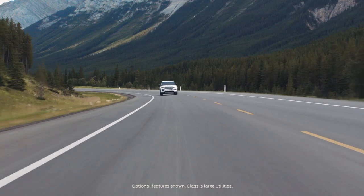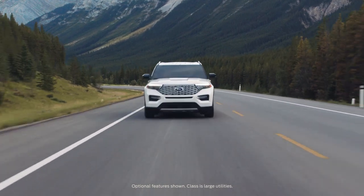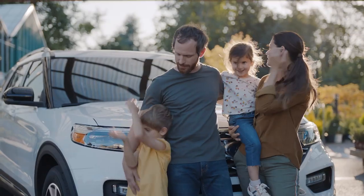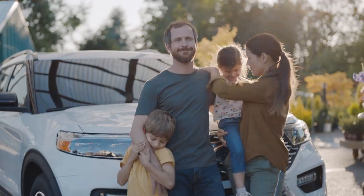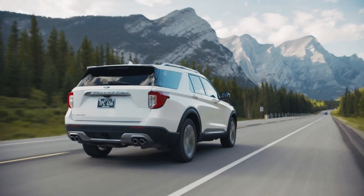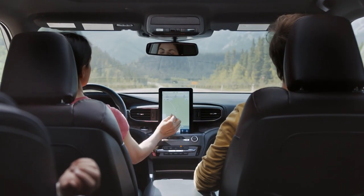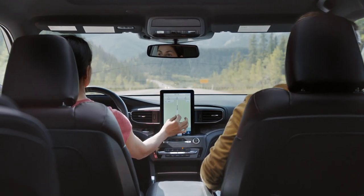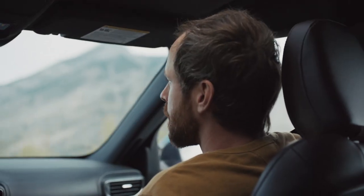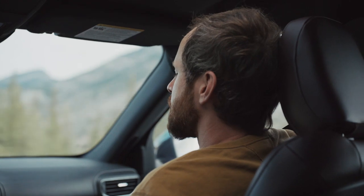Explore has been around for a long time, so how do you build on an already successful platform? I'm Marty. I'm Steph. And we're the Smets family. I'm an engineer at Ford, but as a user of the products as well, it allows us to experience and understand the end use of our vehicles a little bit better. Explorer is the perfect all-around family vehicle for us because it captures the essence of what we do.